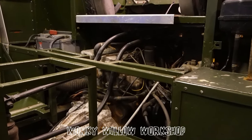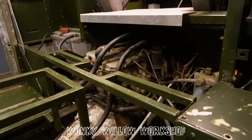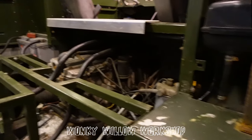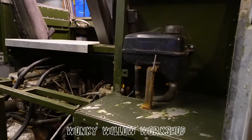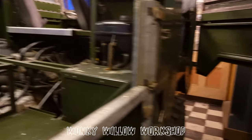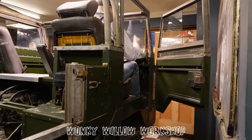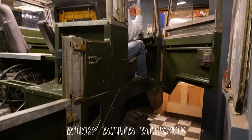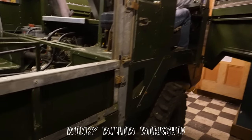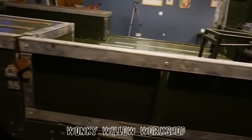The strangest thing about a 101, if you've ever driven a 101 or any sort of forward control, is when you steer, especially going backwards, you steer and you move left or right. Because you're sitting over the front. So when you actually do go to drive it for the first time or reverse it for the first time, it's quite a strange sensation that you sort of go that direction or go that direction.